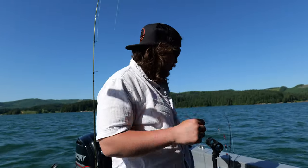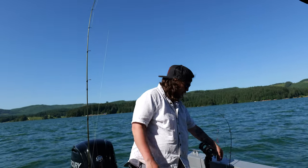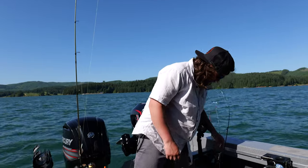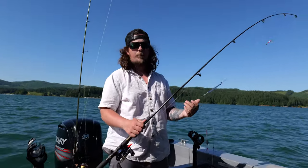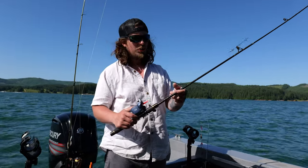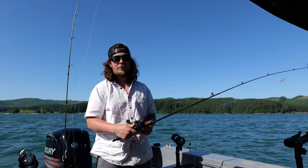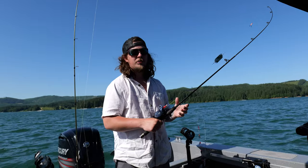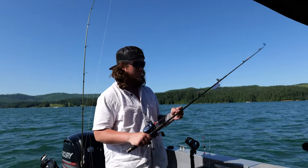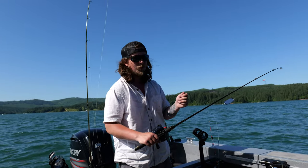All right, folks, so we got our limit of trout, and everything came on these 6 foot, 5 foot 6 ultralight rods. Super fun. This one has a line counter. This is a Lexa 300. It's actually a salmon reel, but the drag doesn't work anymore, so I used it as a trout reel because you don't really need drag when you're trout fishing. The less drag you have, the better, and those fish can fight, right?